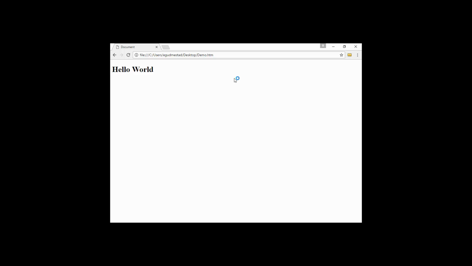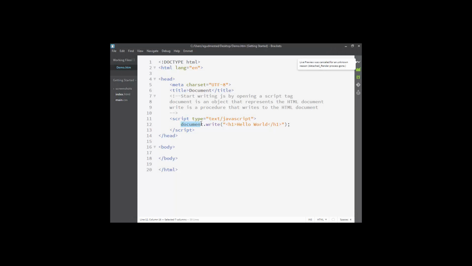So the document, you said it references the HTML, so is it like a link to the HTML, or you can write HTML? It means you could just write HTML in the document. And so we're going to use this object to put things into the HTML and to read things out of the HTML. Right now we're just putting something into it using write. So will read be read? No, unfortunately, it's not as simple as that. Although I wish it was.